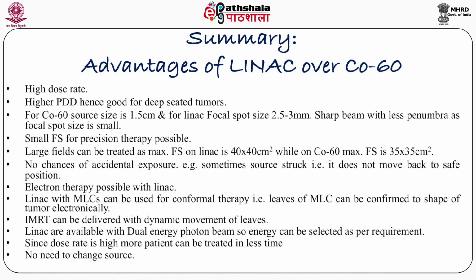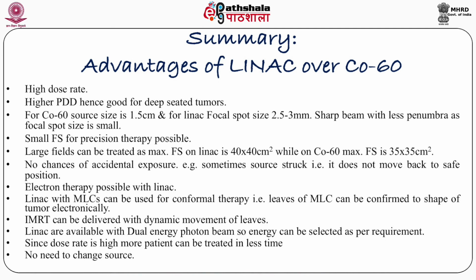LINAC output is very high as compared to Cobalt 60. So dose rate is high. This has an advantage over Cobalt 60. Because the isocentric distance is more in LINAC, percentage depth dose is more. Percentage depth dose is directly related to SSD. And in LINAC, the more the SSD, the more is the percentage depth dose, and when percentage depth dose is more, deep-seated tumors can be treated in a better way.